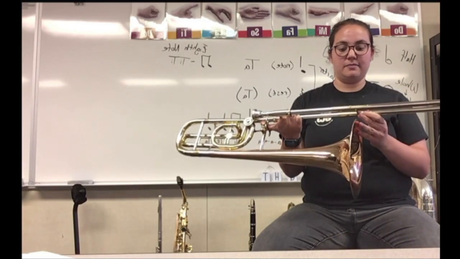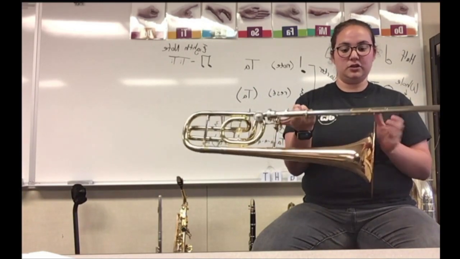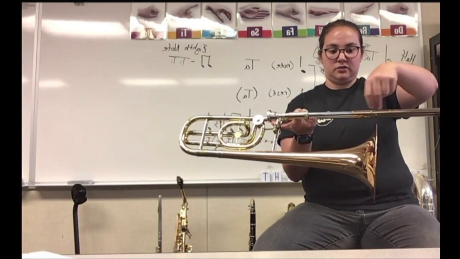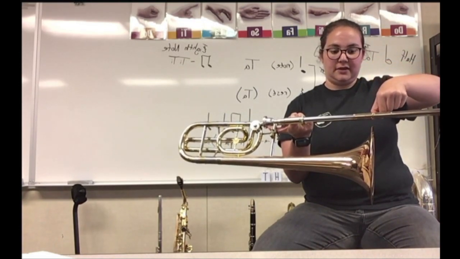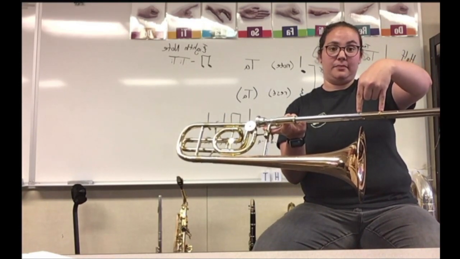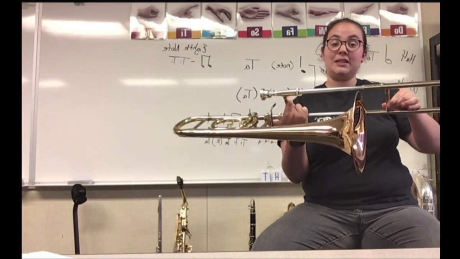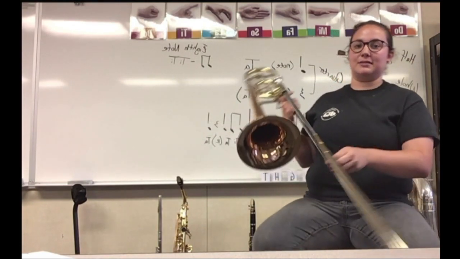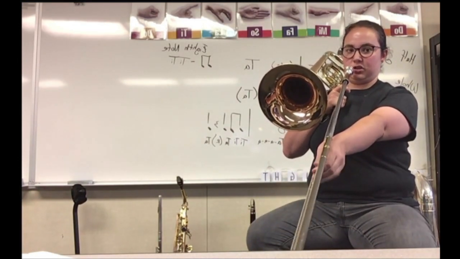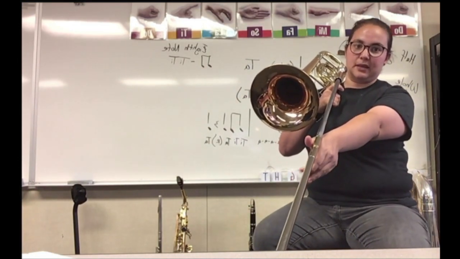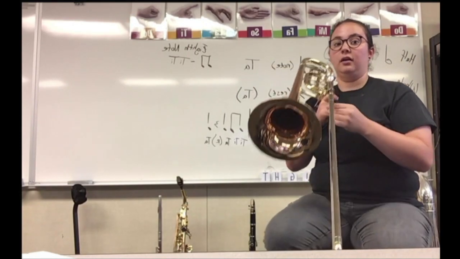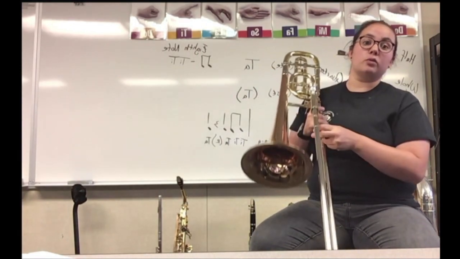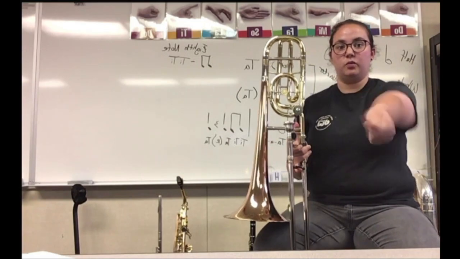If I have third at the bell where my bar lines up with the bell, fourth position is usually if your trombone is gold like mine, you can see I have about two inches of extra pipe past that handle. If I scoot that out so that those will now line up with my bell, that's usually fourth position. Fifth position comes out about two inches past that. And then when I get to sixth position, I end up doing a whole arm. That's my sixth position. Once in a blue moon, I'm asked to play seventh and I use the tippy tips of my fingers to make it out that far. But generally speaking, we stay in positions one through six, and six being a full extended arm.